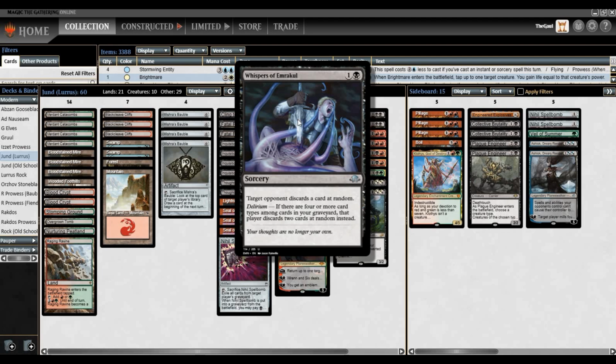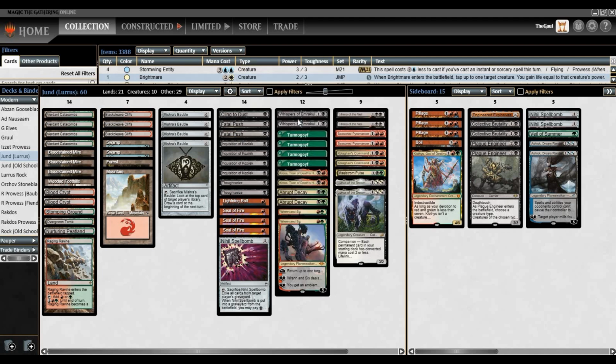combo control decks. Again, if we've disrupted a little bit, we have time to set up Delirium and hit them with a big Whispers and get just another 2-for-1 in a deck that's otherwise filled with them. So I've never played this card before. We'll see how it goes.